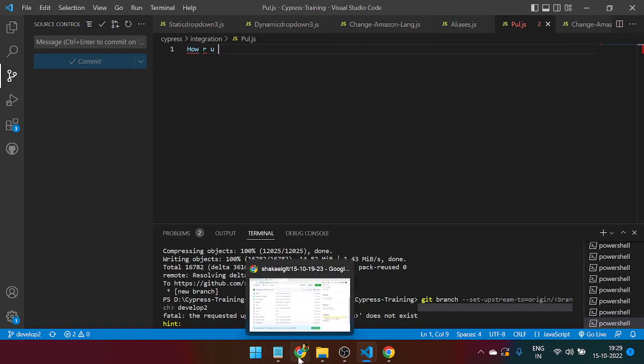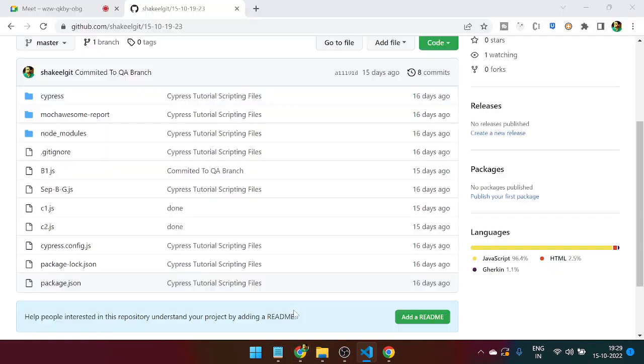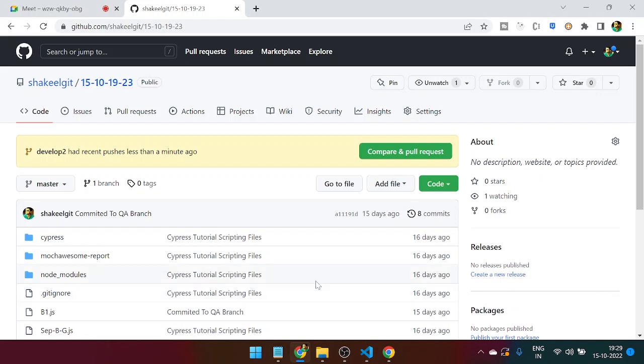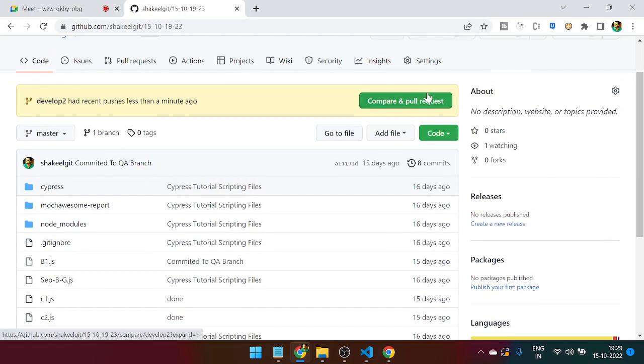If I go to my local here, see, compare and pull request I'm getting here. So this is a branch. You created a branch. So if you have a branch, you can do a pull request. Compare and pull request.